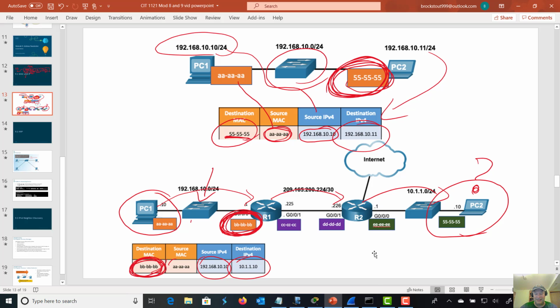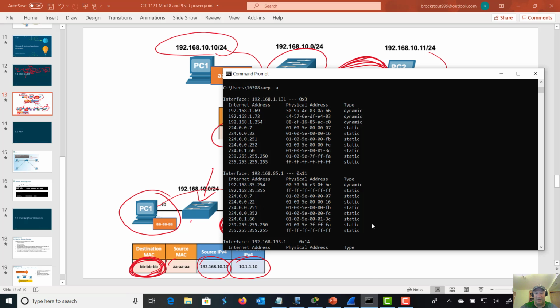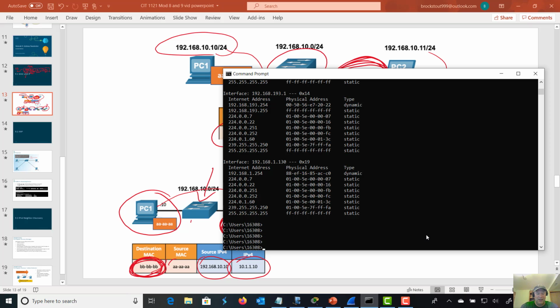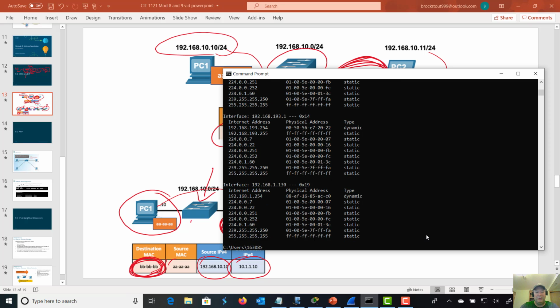And we kind of just did this a second ago in the last one, but we're going to do it again just for fun. If I check my ARP table, and ARP tables are great because ARP tables just show the marriage between a source and destination, a destination's IP address and MAC address that my machine has learned. I'm going to go ahead and clear it. I'm going to do an arp -d.